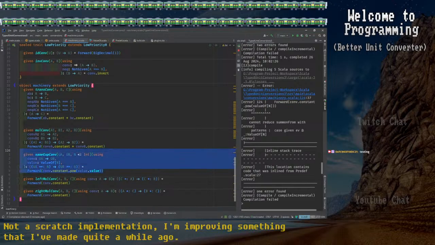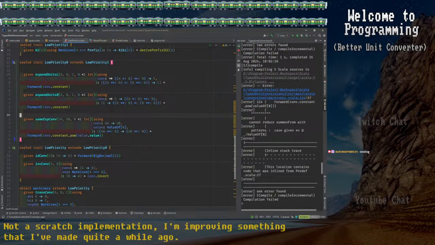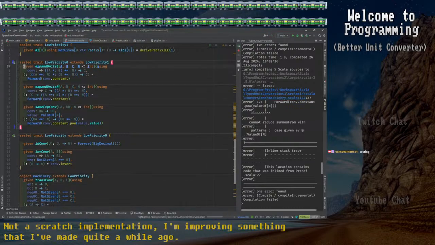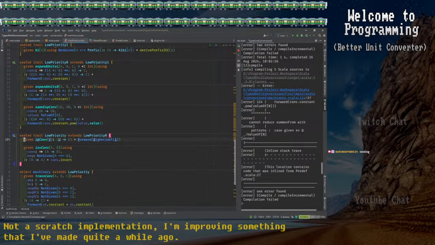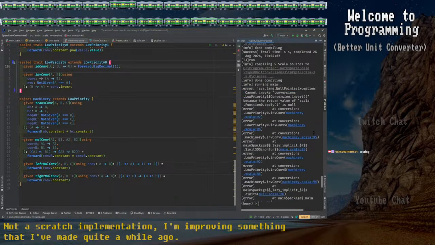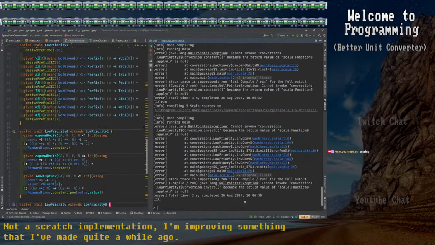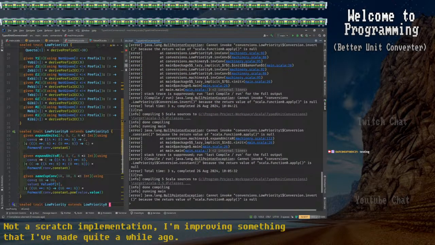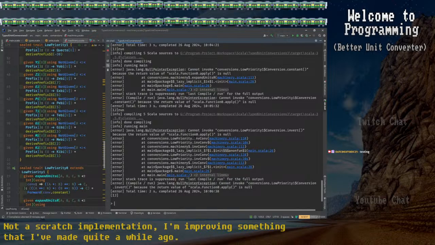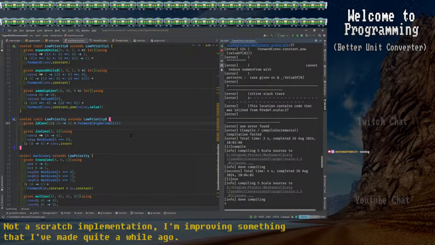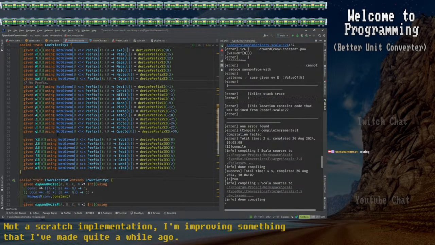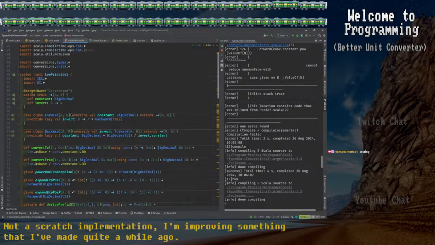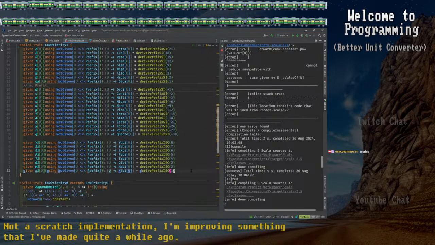Same with you. You can also get out of here. And thank you, auto formatter. Oh, nope, we've still got the same problem. Why does it recursively call itself? Yeah, it keeps calling invert conversion, invert conversion. Why does it keep calling itself? Stop calling yourself. Do I need to put invert conversion here?